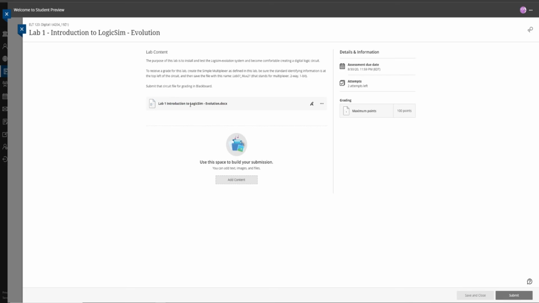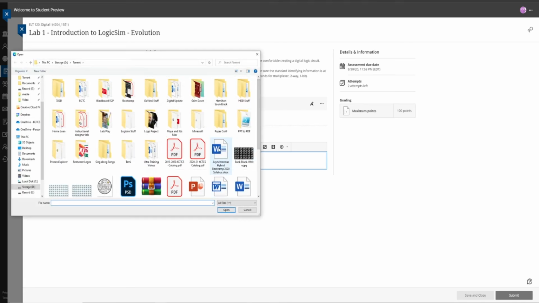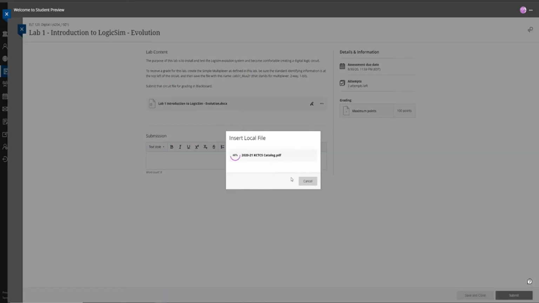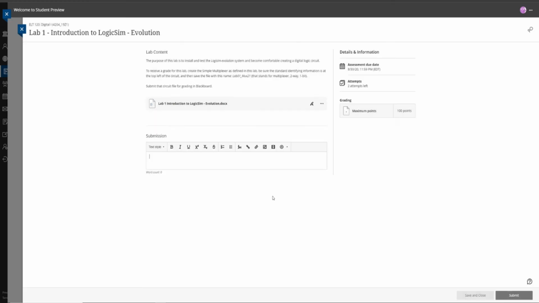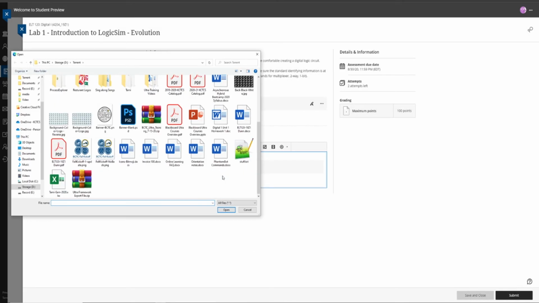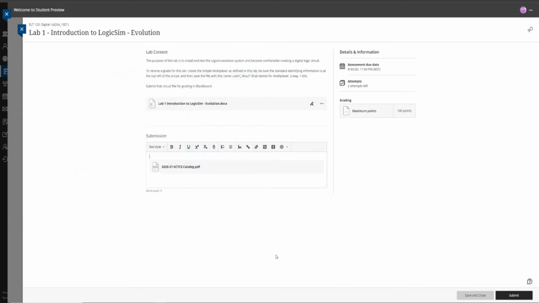When you add your content, you can actually submit multiple documents. So let's say I want to submit this PDF file, just the catalog, and we're going to save. And then I want to submit another file, let's say it's the orientation notes. Those 2 files would be in a single submission. This is why I usually give you 2 tries, because sometimes people forget to do both things.